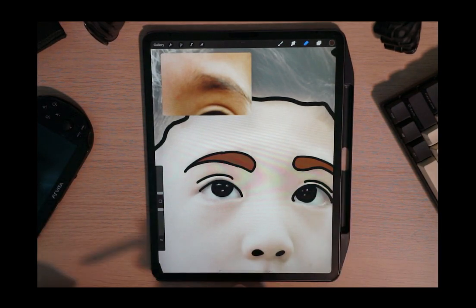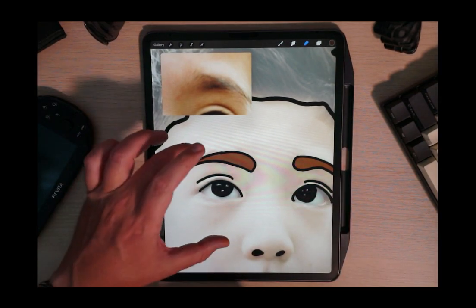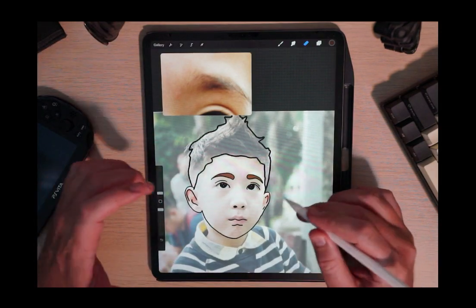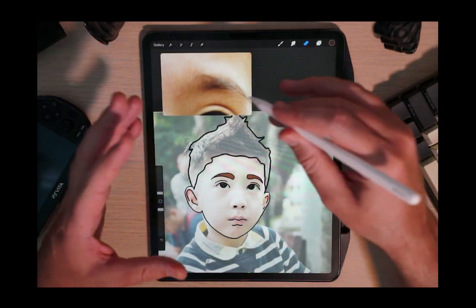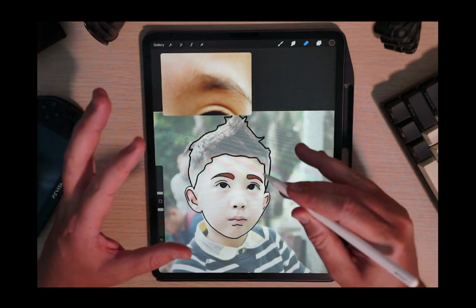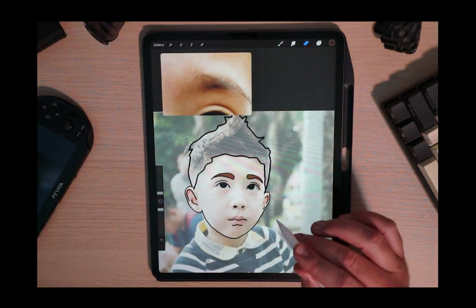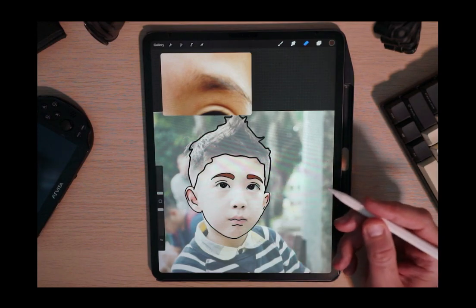I'll leave it here because this clip's getting too long now. But that's what you should end up with. You should end up with something like that. So you've got the ears, mouth, eyebrows, and a hairline and an outline to the face. You can just take this step by step by step. All right. As always, good luck.